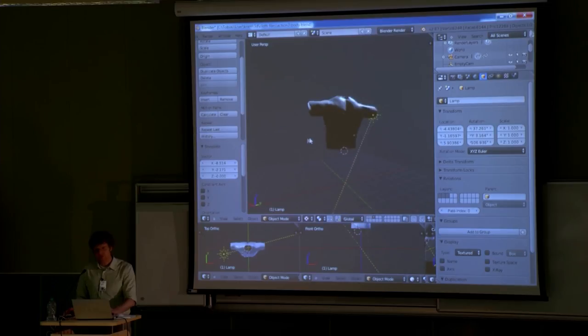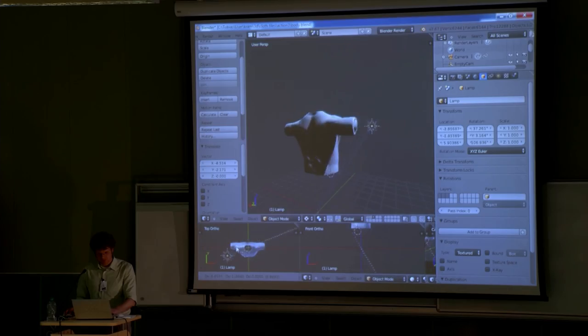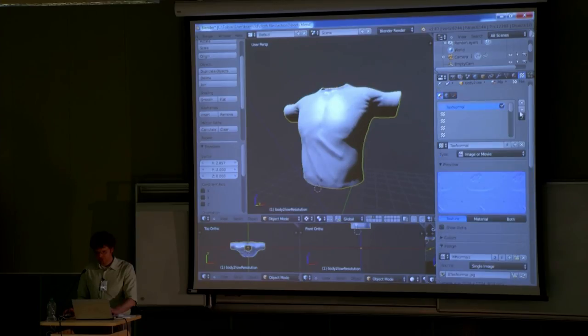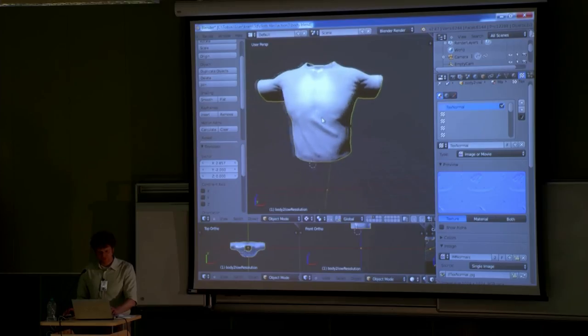I would now go to my game engine, for example the Unity game engine, and I would check the frame rate of my game engine, and in case it is too slow, then I would reduce the polygons even more. But I think it's okay here. Yeah, you see the light is reacting with the creases, and also the surface of my t-shirt is very flat. If I switch out the normal map, then you can see that everything disappears. This is just a fake rough surface here.